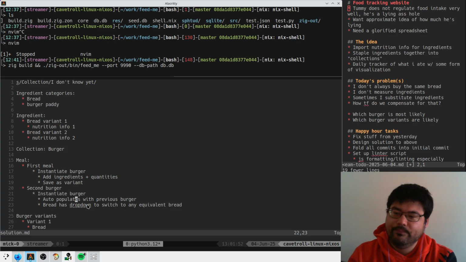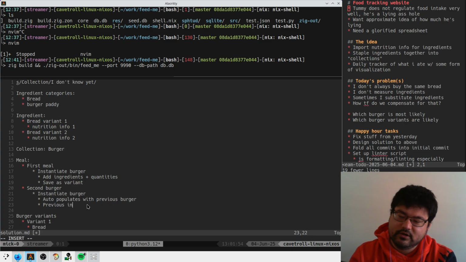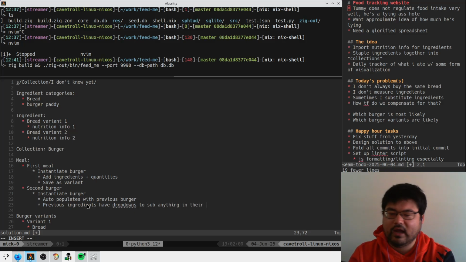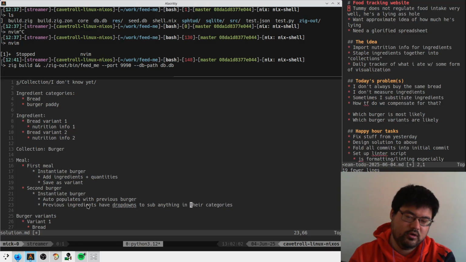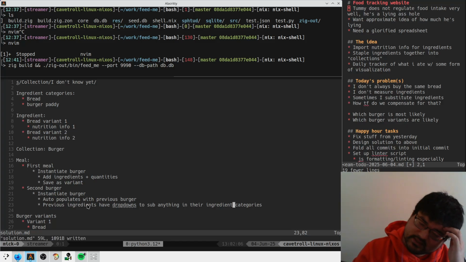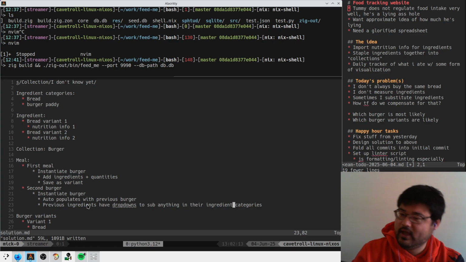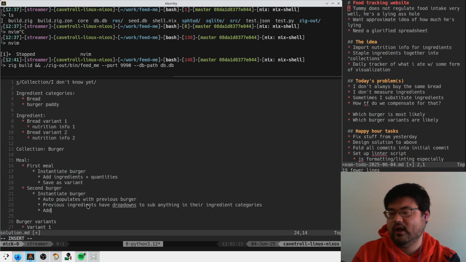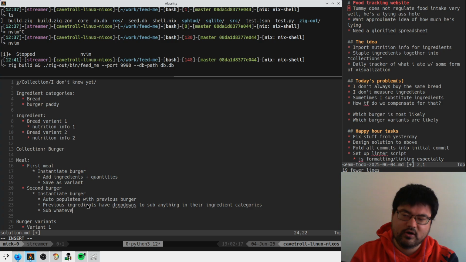So previous ingredients have dropdowns to sub anything in their categories. I think that makes sense. And then add, like, sub whatever.